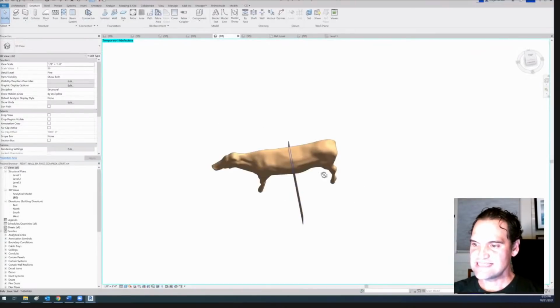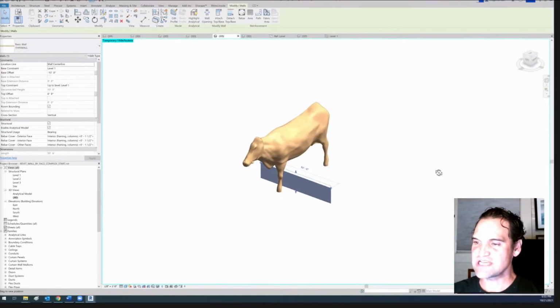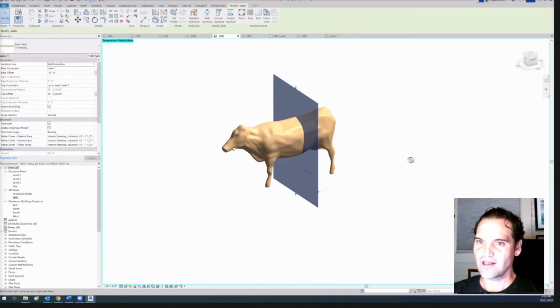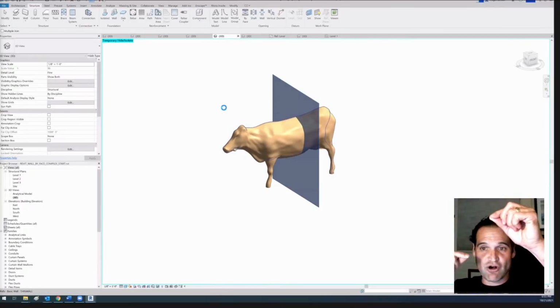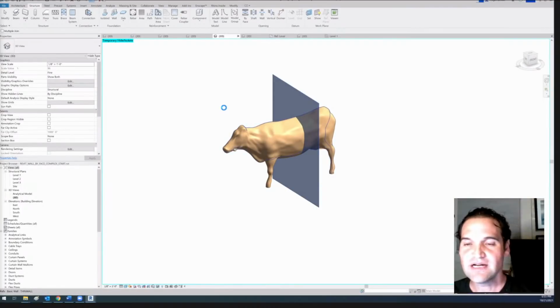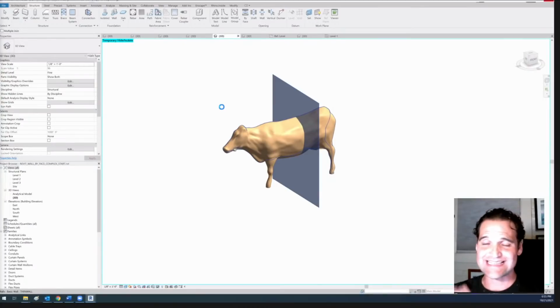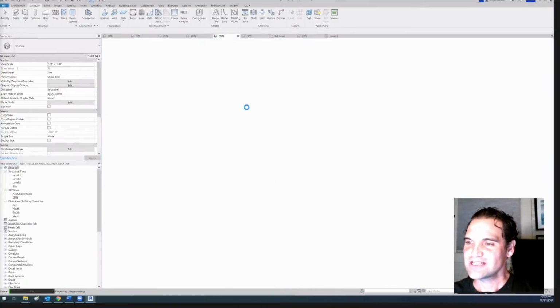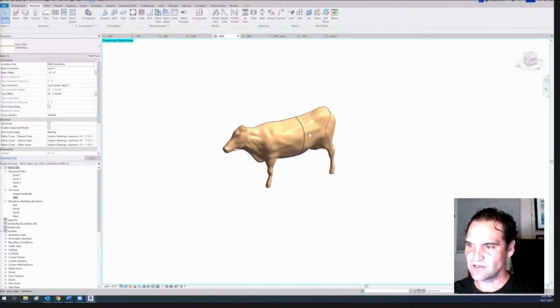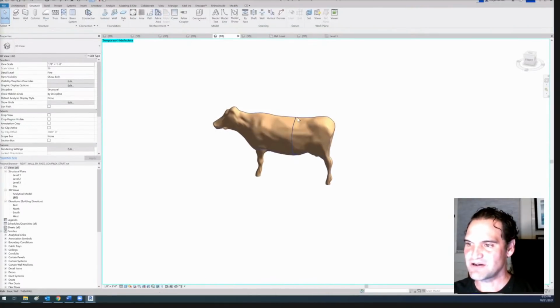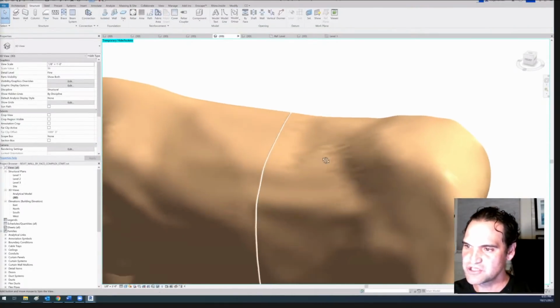Here, then I can take a wall and intersect it with the cow wall. Then I could join them, so I can join this with this. The only thing is I'm trying to make an artificial edge at which to pick. Otherwise, you'd be clicking all day in that section and you'd never get the edge. So this is what I kind of call the intersection method. Now, if I hide this, I am going to see it. There it is. See how I made that artificial edge right there on the join?